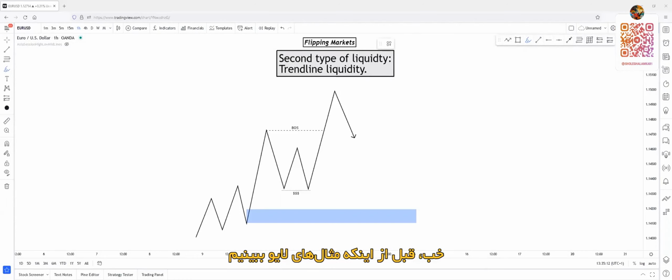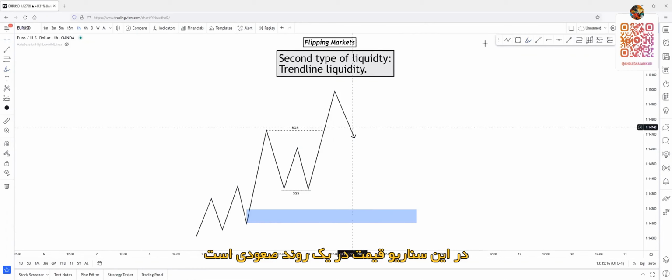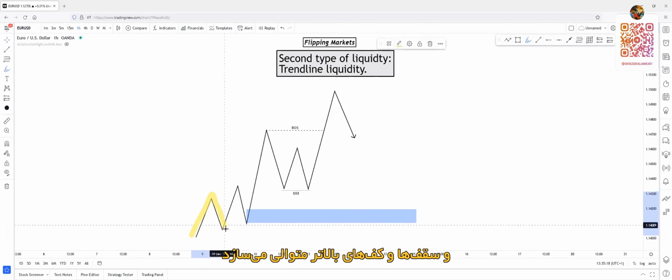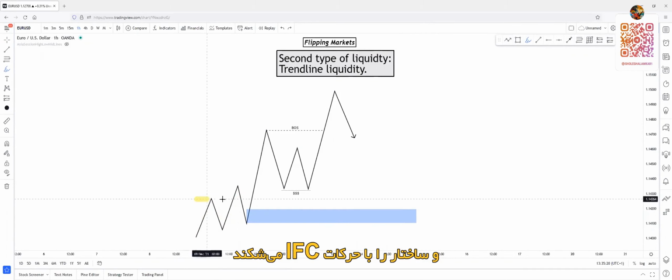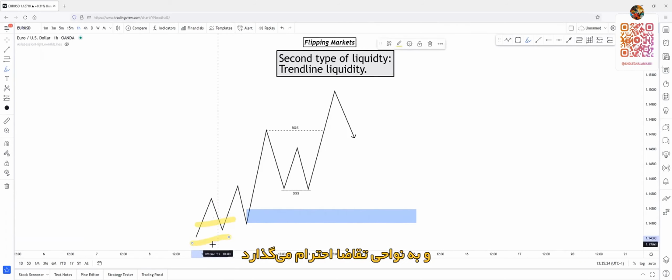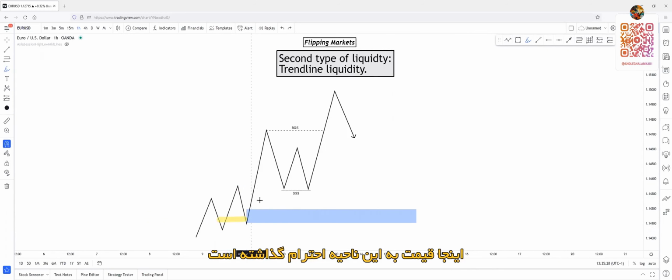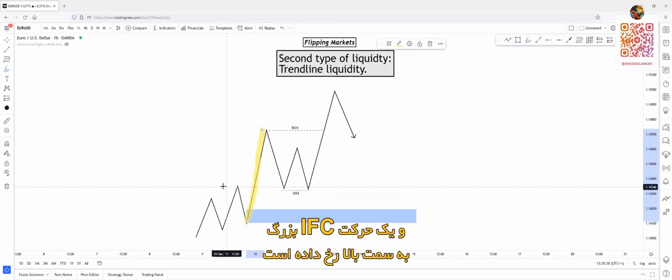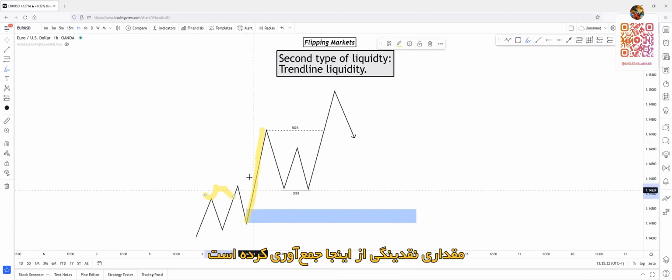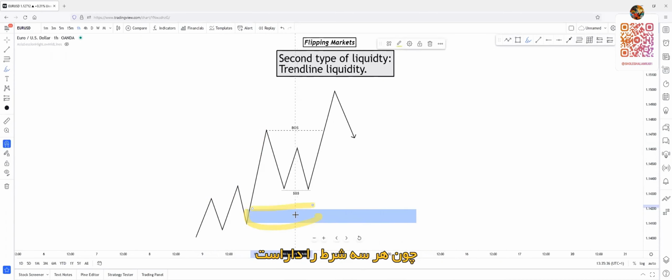Okay, before we see some live examples, I want to show you something. Price is moving in an uptrend in this scenario, creating a series of higher highs and higher lows, breaking structures, creating inefficient movements, and respecting demand zones. After the last demand zone, which has been respected, price created a huge inefficient movement to the upside, broke structure, let's say swept some liquidity from this region, and created this really valuable demand zone because it has all the three criteria.